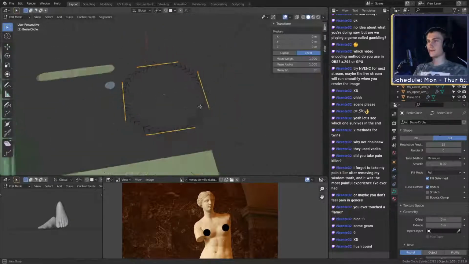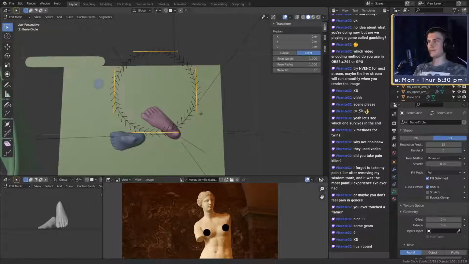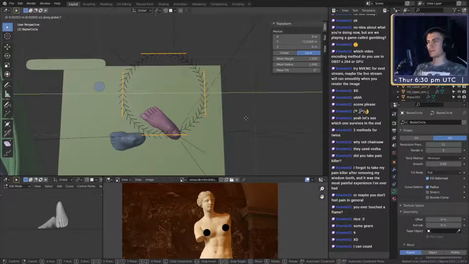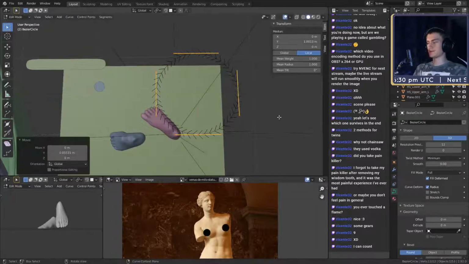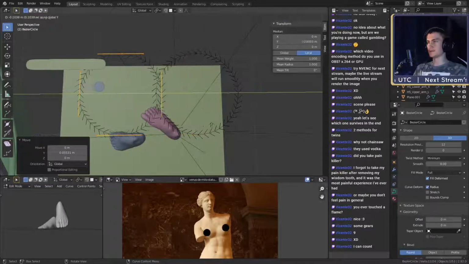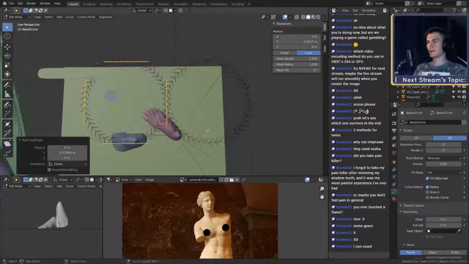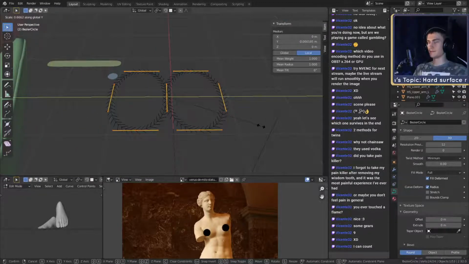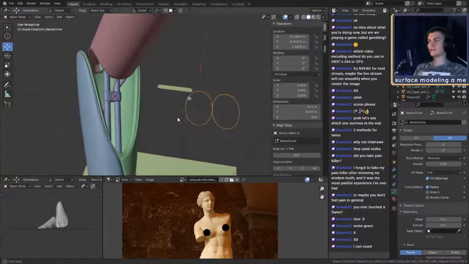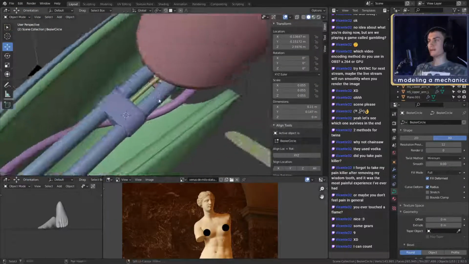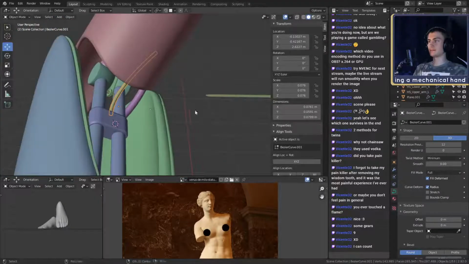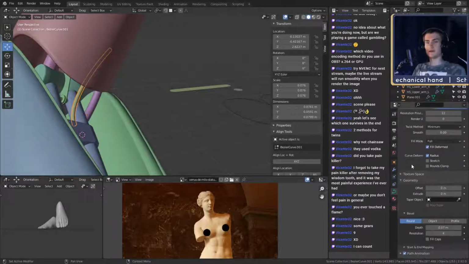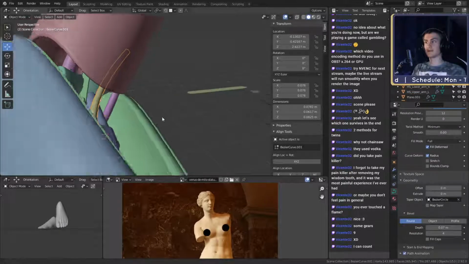So, we have a circle. If we move the circle to the side and duplicate the circle, move it to the other side, and then scale it down a little bit. There you go. Let's stylize them a little bit. Then we can go into the curve, go to geometry, taper object, select these circles, and there you go.